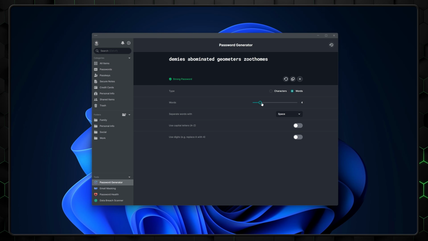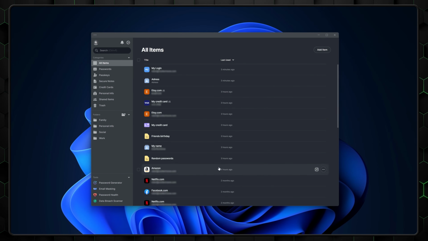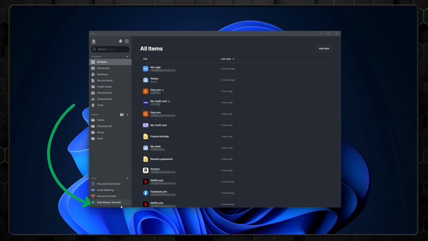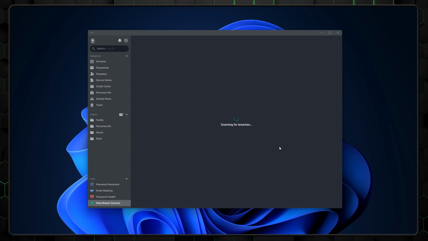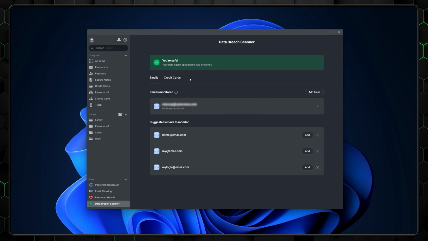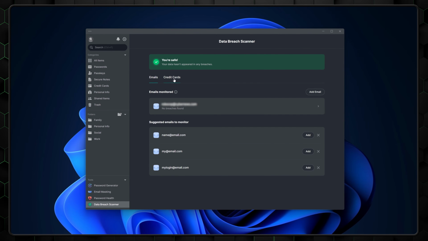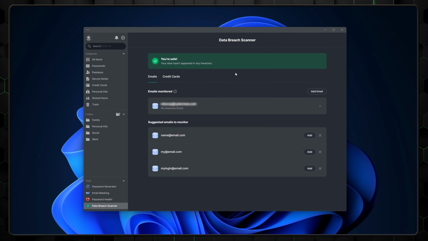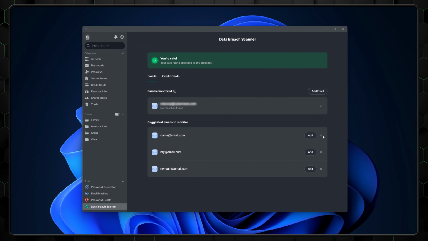And for an added boost of security, there's the Data Breach Scanner, which monitors the web to see if any personal data, like passwords, emails, banking details, or credit card credentials, have been leaked. It sends you notifications as soon as the data is detected, so you can take action ASAP, as well as providing recommendations for steps moving forward.